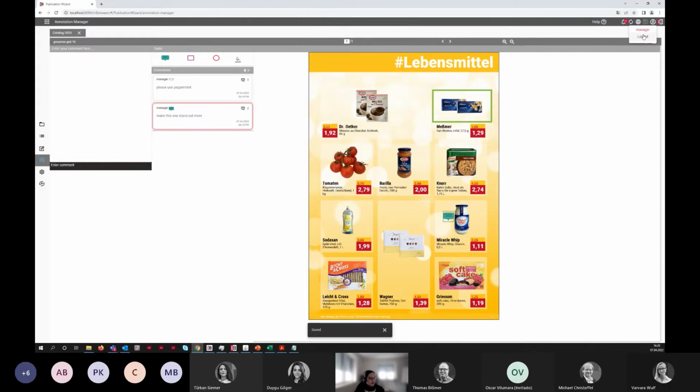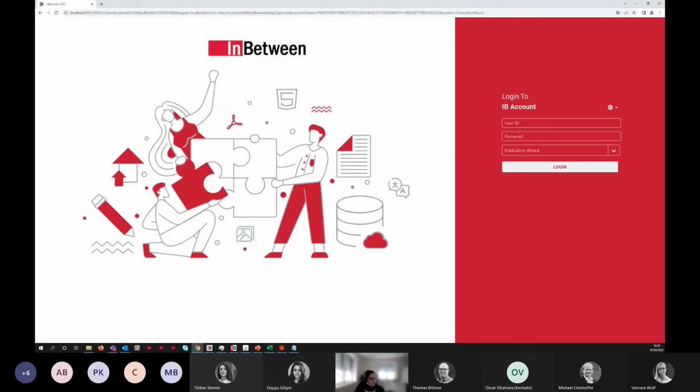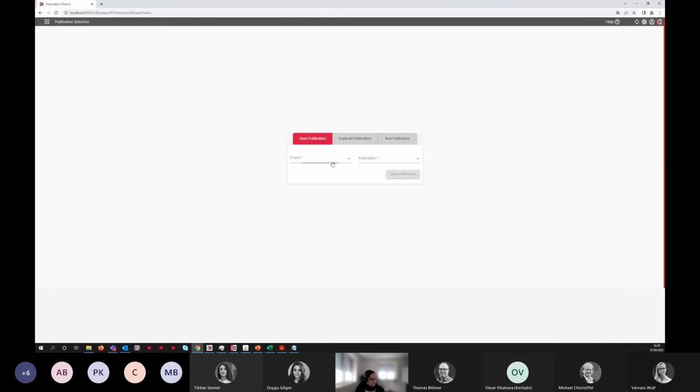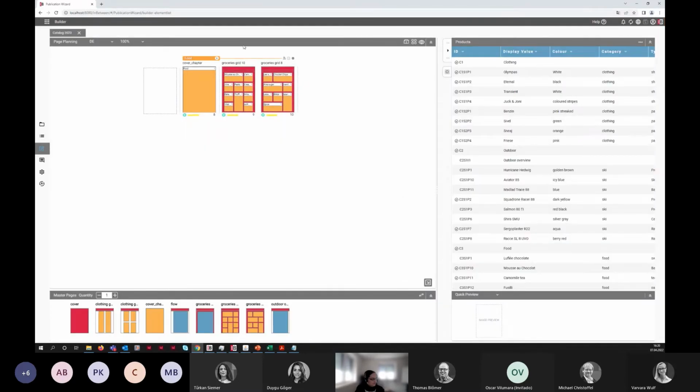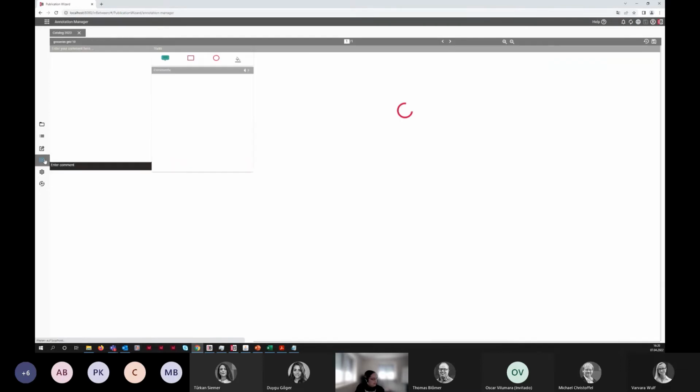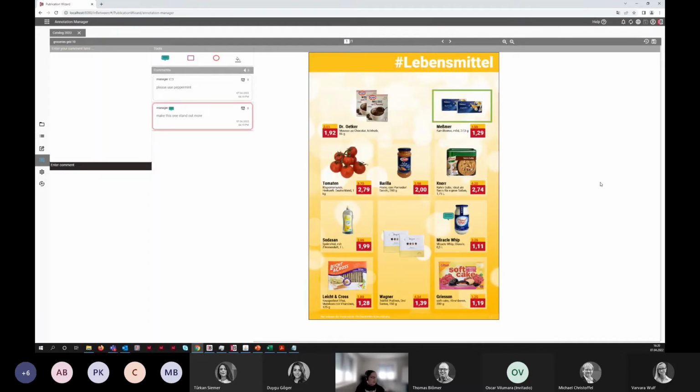And now if I actually go back to Vincent once again, open my publication. I still only have these 3 pages visible, but I can also access this comment view and I can see the comments that were left for me.